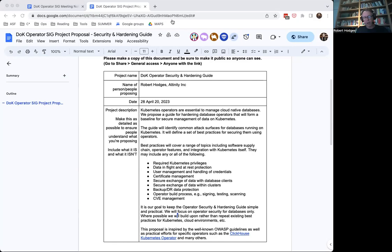Okay, great. I was thinking we would keep it really, really simple to begin with and just say things like, if you're sticking a password in there, by golly, put it in a secret, or if you're moving credentials around. Another concern is if you're creating users, be clear about what the scope is. Can people from outside see that? Somebody coming in through an external ingress point, can they see this user and log in and use it? If so, that could be an issue. You're basically exposing users outside your Kubernetes clusters without knowing it. So I was thinking to scope it to basic issues like that to begin with, and then we'll see where it goes.